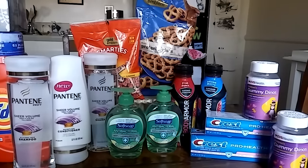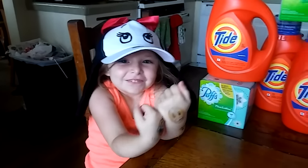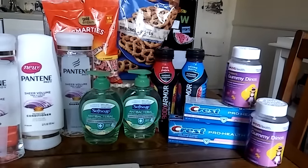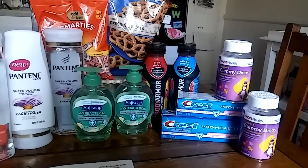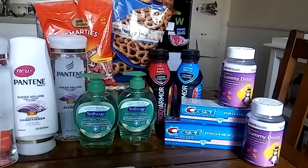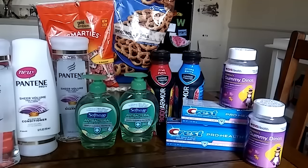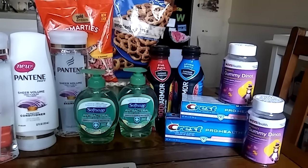The Body Armor drinks — it's like a sports drink with coconut water in it, enhanced with vitamins, potassium, and electrolytes. They were two for $3 and when you buy two, you're getting a $3 extra buck back, so they're absolutely free. From the Smart Source at the beginning of June, there were dollar or 50 cent off coupons. If you have those, you can make these a money maker. I don't have them, so I paid $3 and got $3 back making them free. Since they're free, I got two different flavors just to try it out — when something's free, it's a good idea to try it.